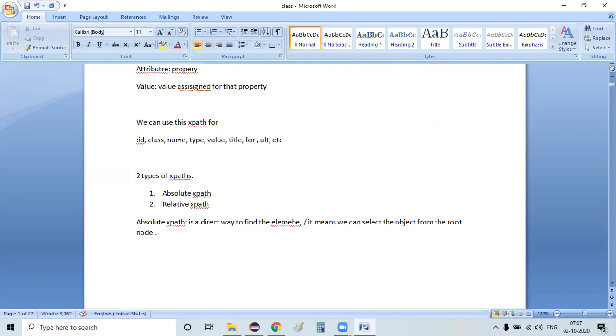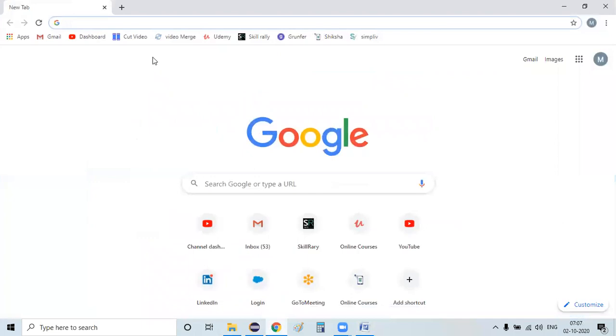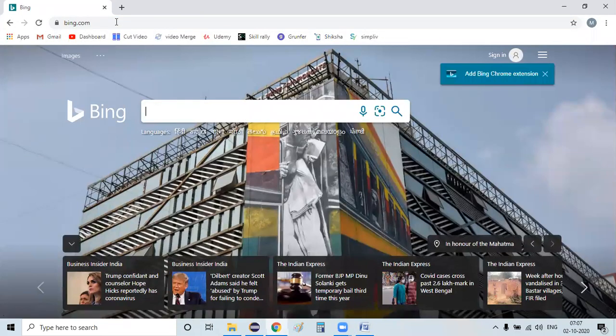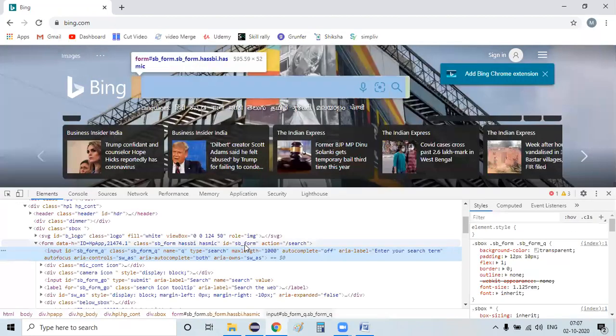And then how does this absolute XPath look like and why is this not suggested in the real world? Let me show you how the absolute XPath looks like. I opened bing.com and here right click, inspect.